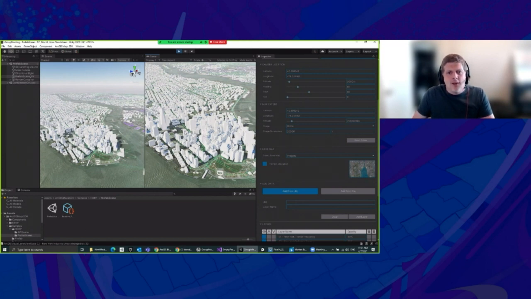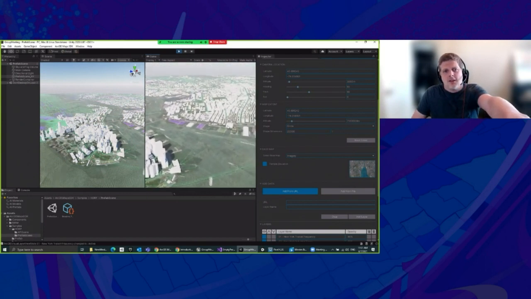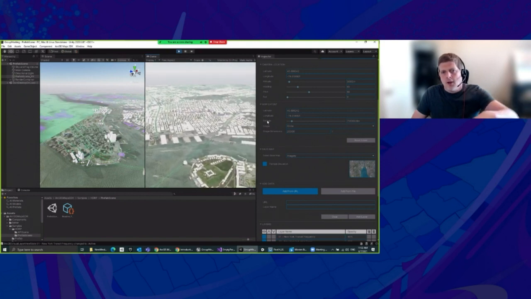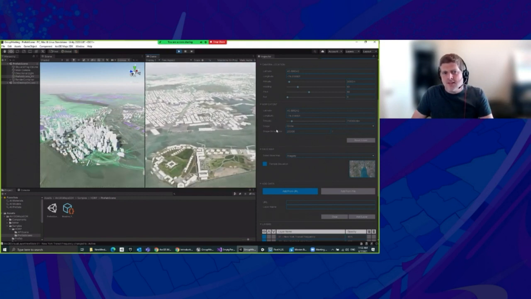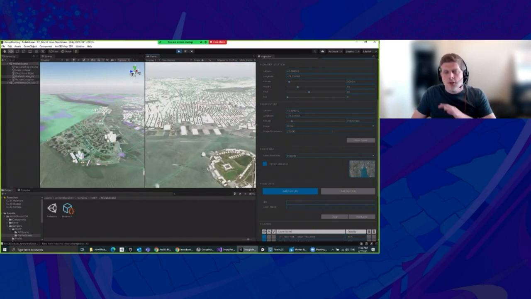So if on my game view I start looking up, you'll see that behind the scenes, the buildings are disappearing, and then the tiles themselves are moving to a lower LOD. And that's where we make sure that you always have the data that you need for your current visualization, but we don't overload your GPU with data that is not necessary to be rendered right now.